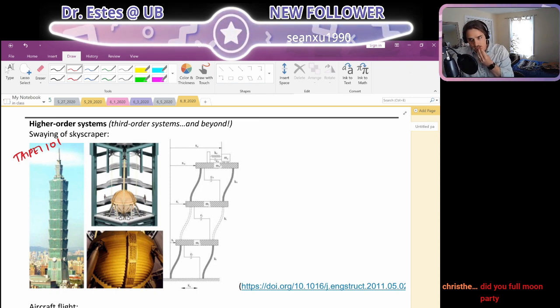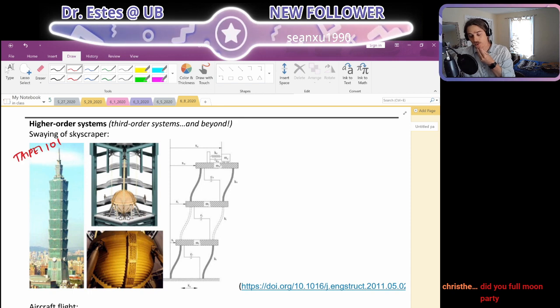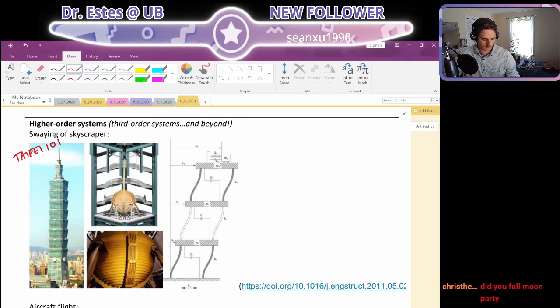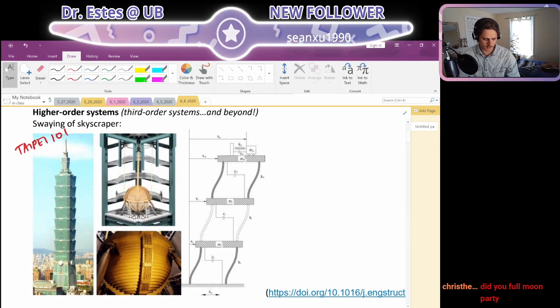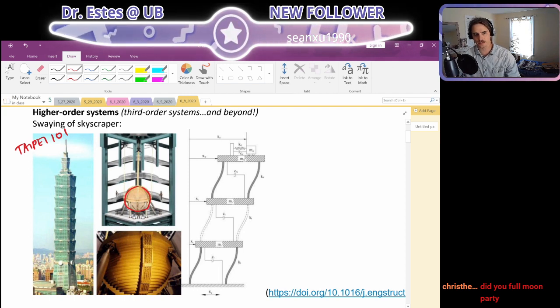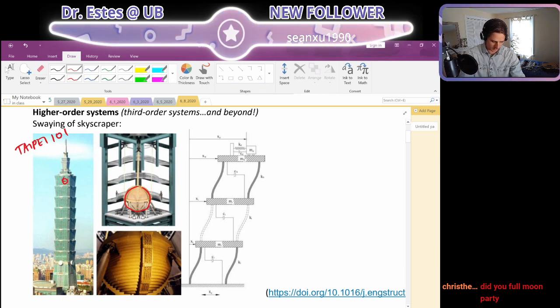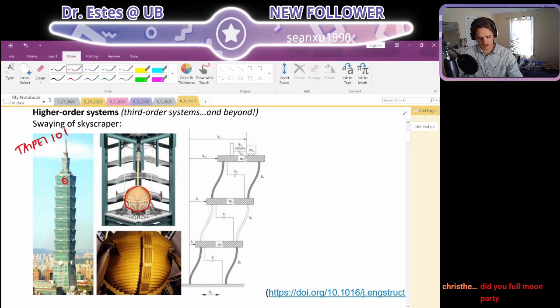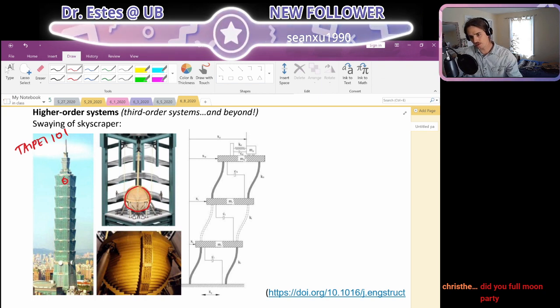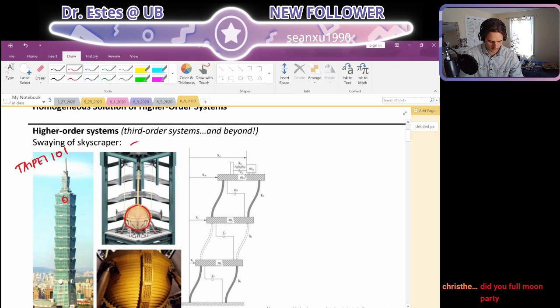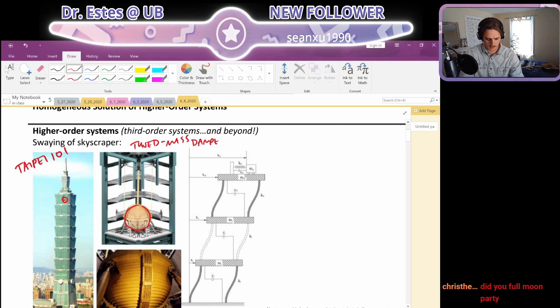But something very interesting about this building, other than just being huge, I think it's one of the top 10 tallest skyscrapers in the world. It has this device. I can't remember now which floor it's on. Maybe it's like the 86th or the 91st floor, but it's way up there. So maybe it's somewhere up here. And what this is called is a tuned mass damper.